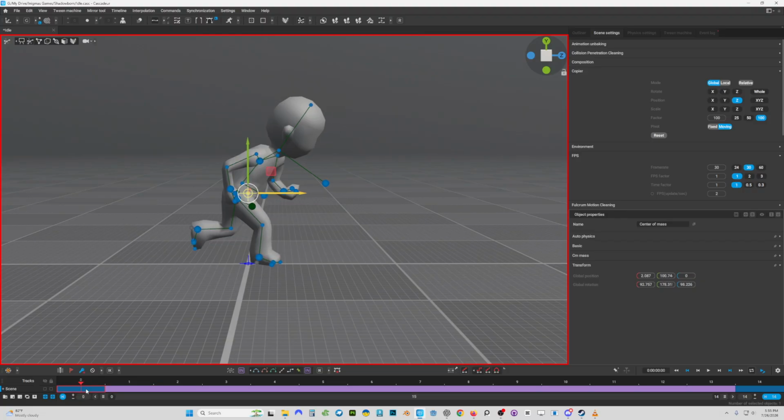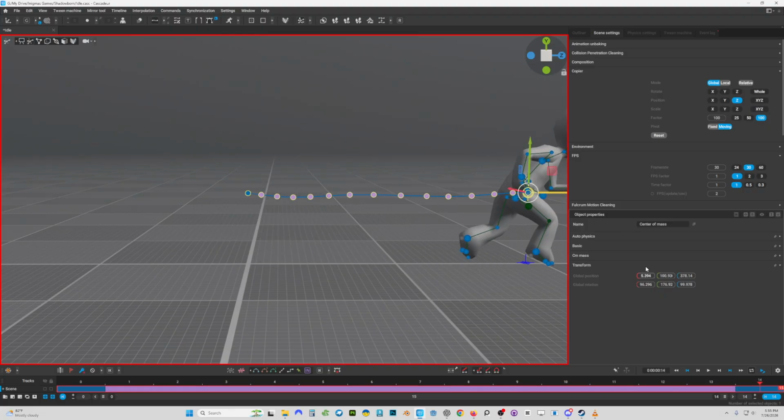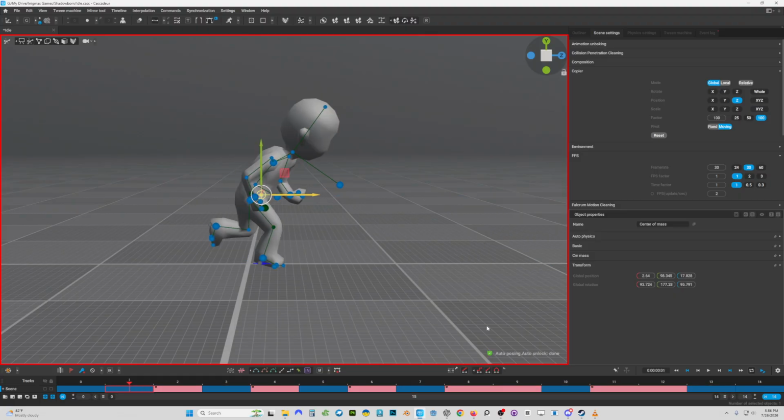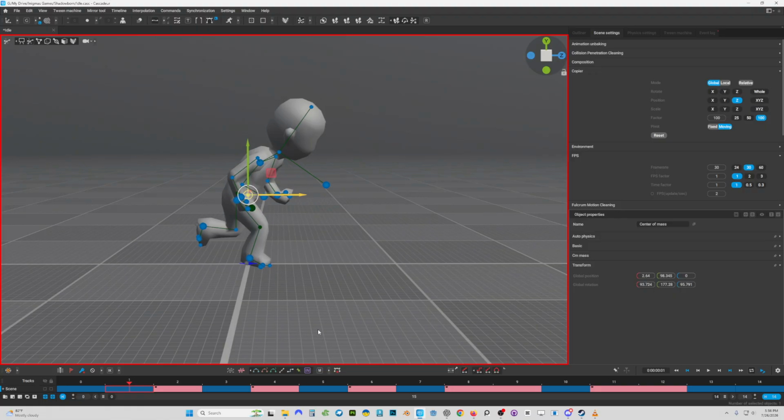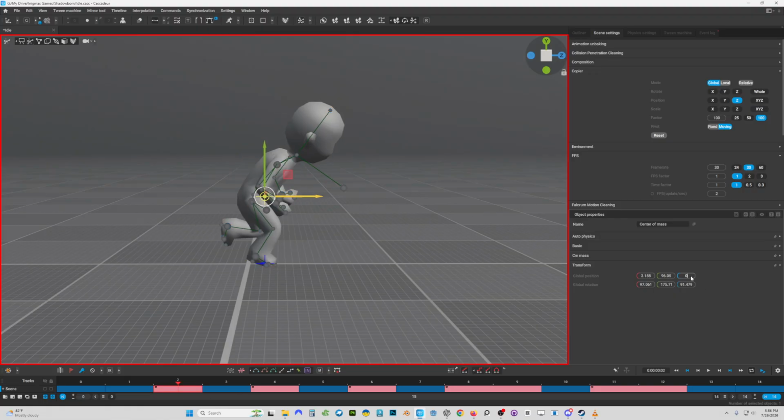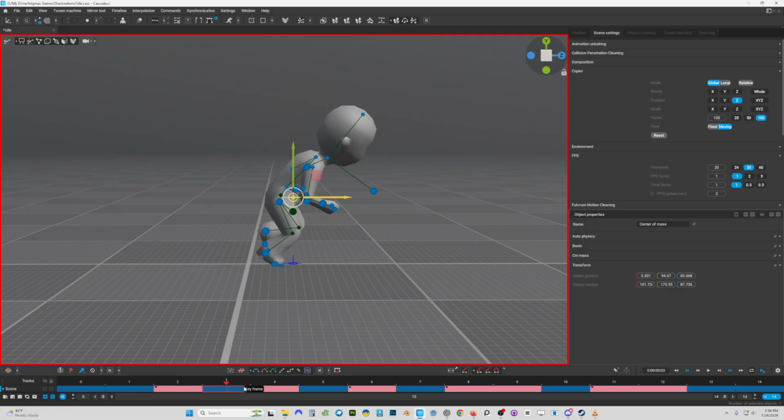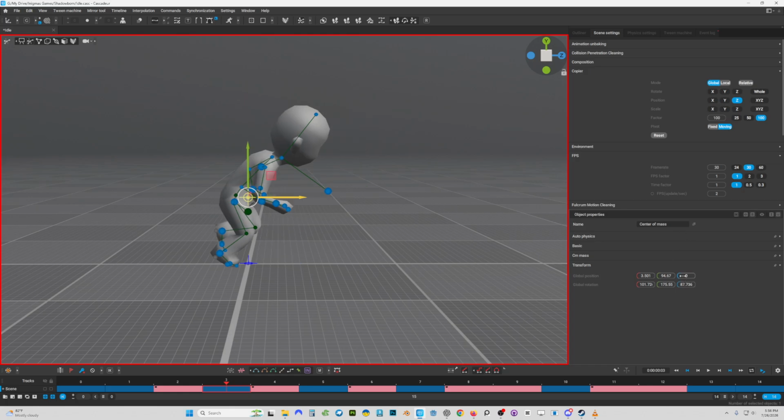Let's break the animation down. It's called animation unbaking. Let that do its thing. There we go. Why are you not zeroing out? So that one's zeroed out.